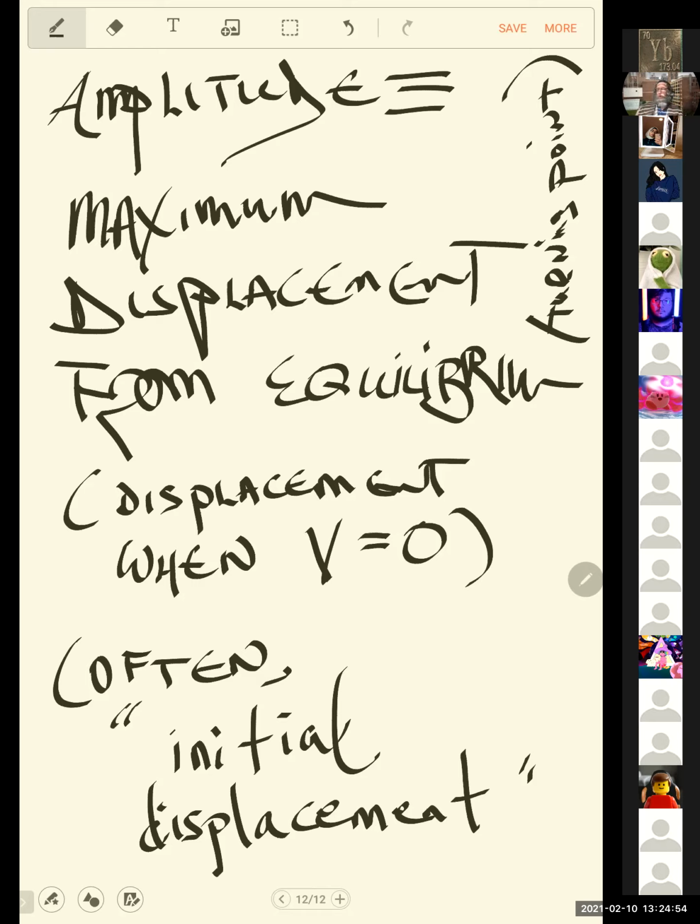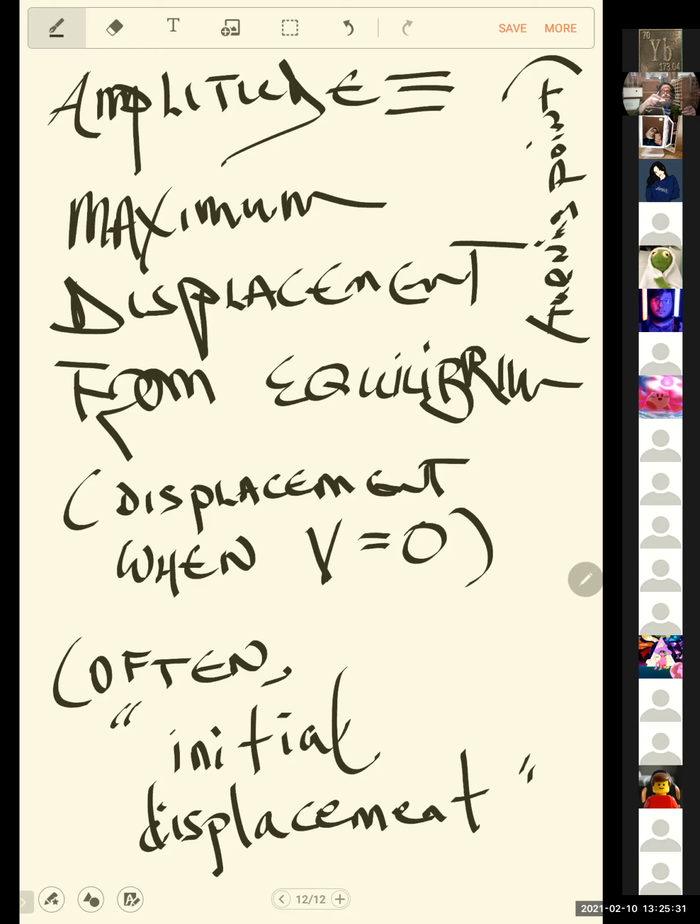I'm sort of giving this away by saying this, but as long as I'm saying it, let me be super vivid, and we might as well end on some kind of note. I'm literally saying that if I pull this mass out to 15 centimeters and let it go, we found that the mass raced in toward the center, and by the time it got to the center, achieved an instantaneous speed of approximately 3.87 meters per second, right? And then it was slowing down until it got to 0. So on average, just for the record, that means it was like 0, faster, 3.87, slower, 0. So on average, this thing was going about 3.87 meters per second, right?